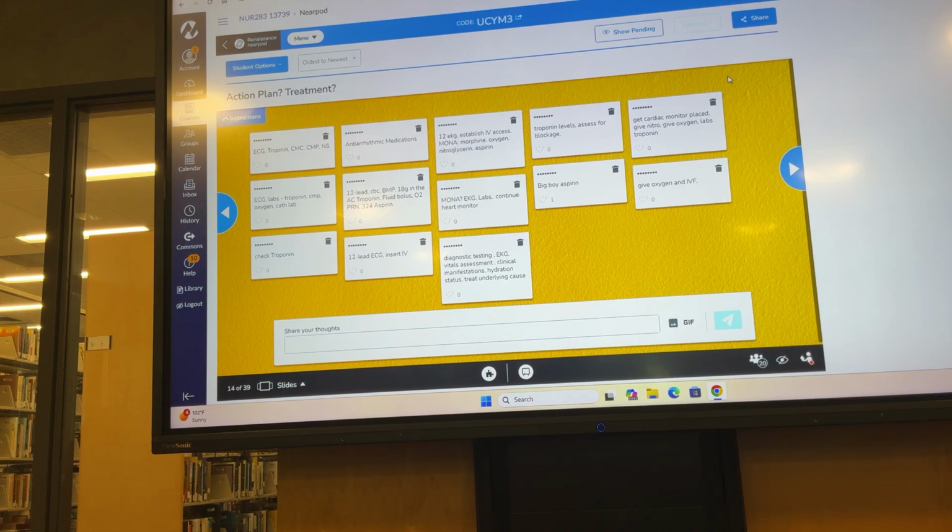Let's see, morphine. Why am I giving someone morphine? Pain, perfect. It's also a twofer. It also decreases the preload. Nitroglycerin decreases preload, and so does morphine. It decreases the work of the heart. We don't want it working hard. We want to decrease that oxygen demand in the myocardium. Does that make sense?